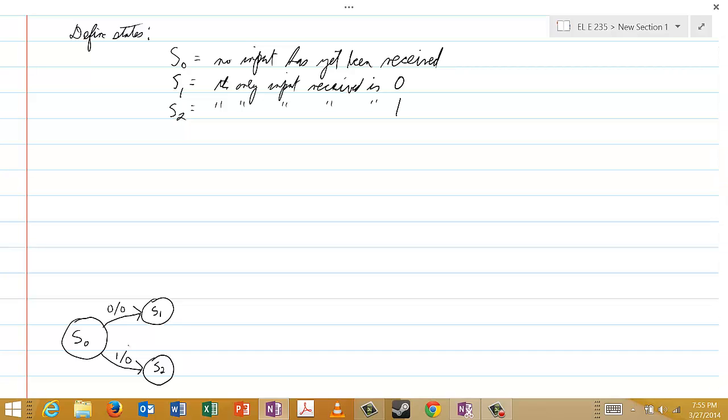Now, from S1, now remember, S1 is the state that we have received one input only, and it's a 0. From that state, we could go to two other states.